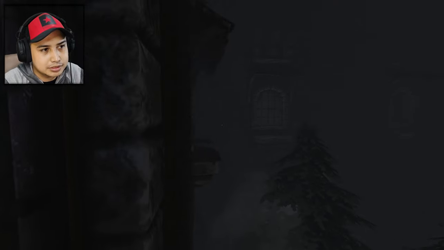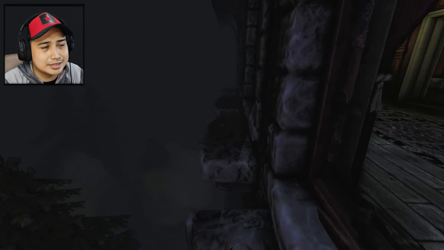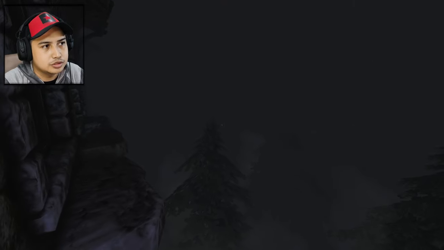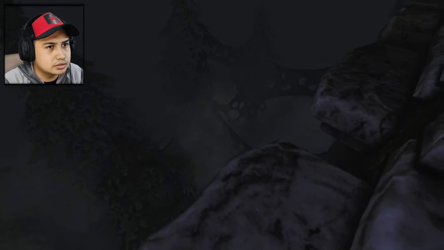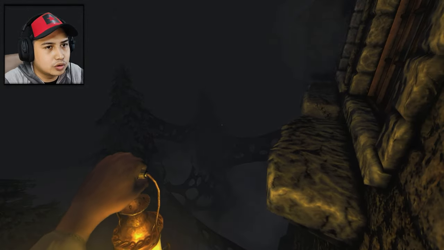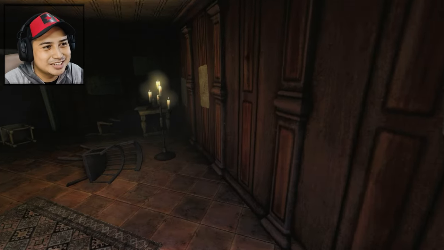Tinggi banget ya? Kita bisa ke sana nggak? Kayaknya nggak bisa, kejauhan. Kita bisa lompat ya. Oke, kita berjalan dulu perlahan ke sana. What the hell is that? Apa itu? Itu apa, cuk? Wow. Nyaris, yoi. Okay.